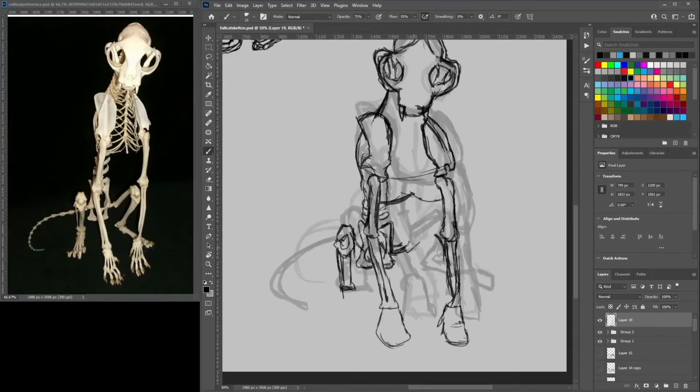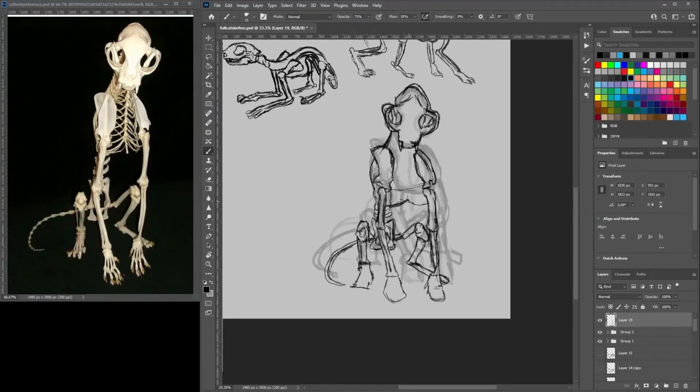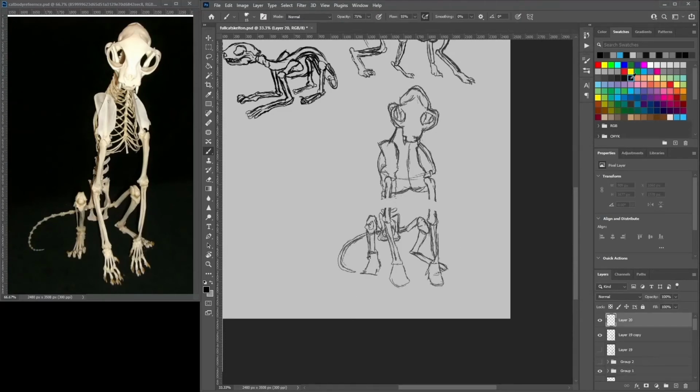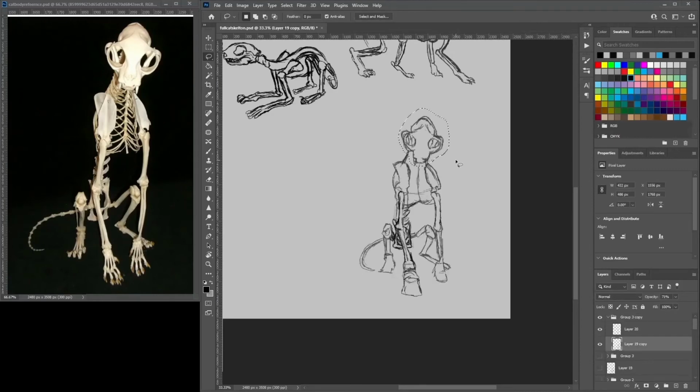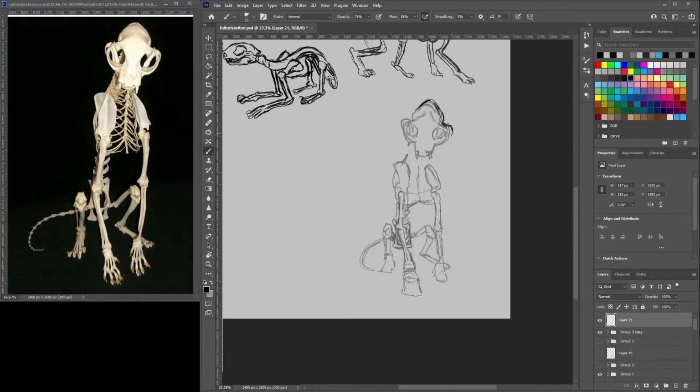But this one was really challenging for me, just the overlapping, trying to get the leg length and things in the right place, its bones in the right place. But doing those couple of previous drawings was really, really helpful in getting this last drawing as accurate as I could.